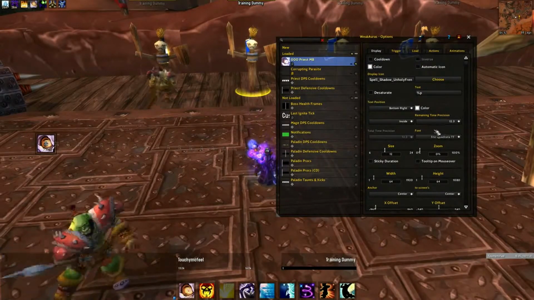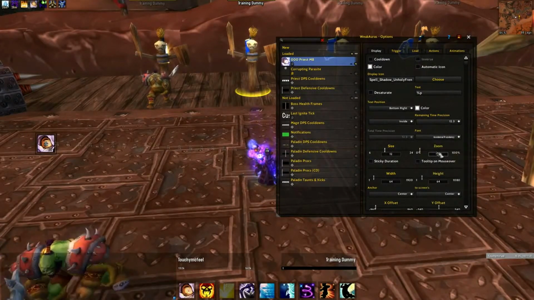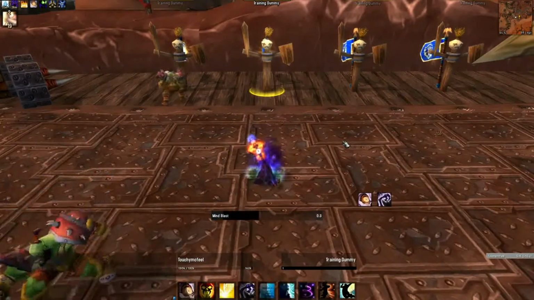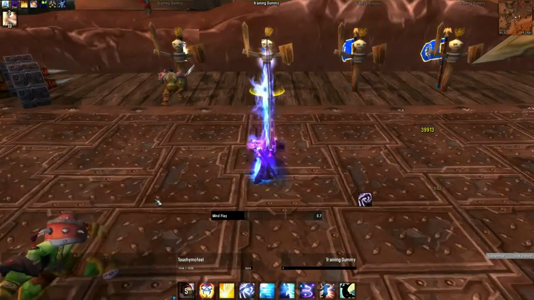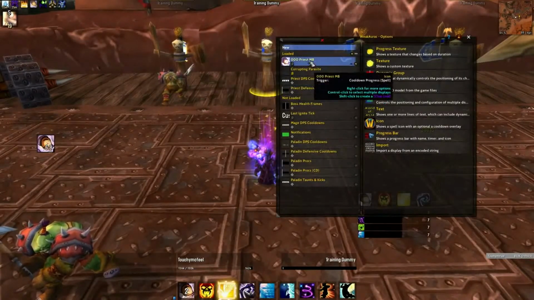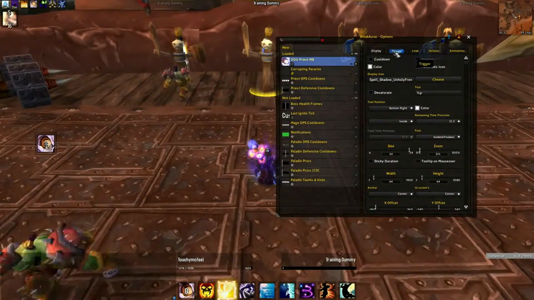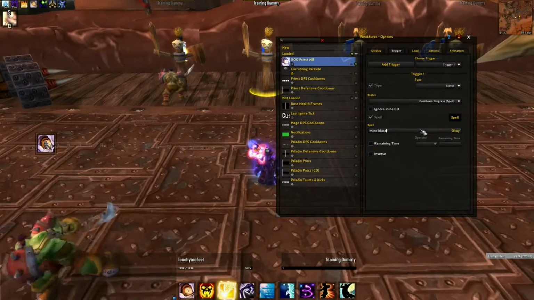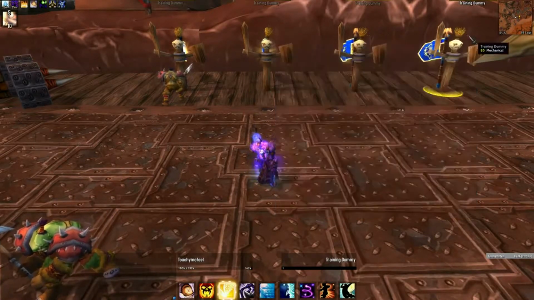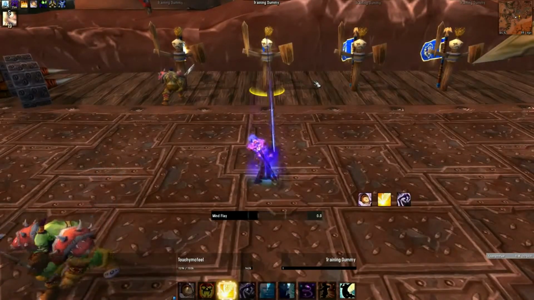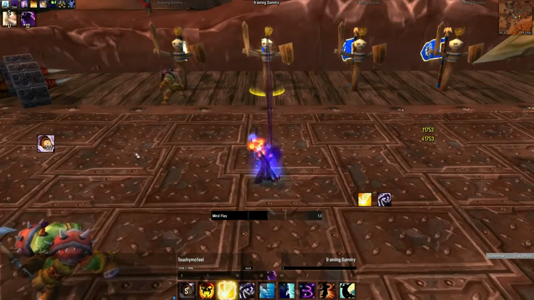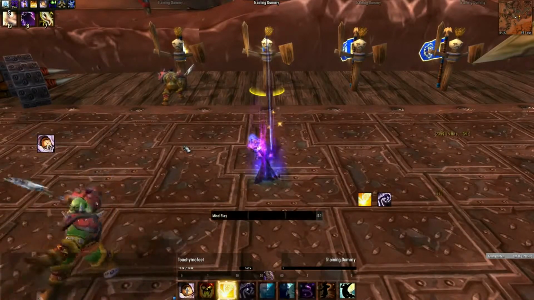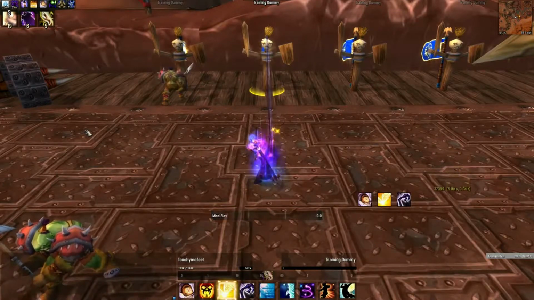And let's get a slightly better font. Switch it to this and make it nice and large. So if I put Mind Blast on cooldown, you can see... Suppose I should actually type in the ability I'm interested in. Mind Blast. There we go. So if I put Mind Blast on cooldown, it pops up, it's got a little timer showing how long is left. And then when Mind Blast is off cooldown, it disappears.